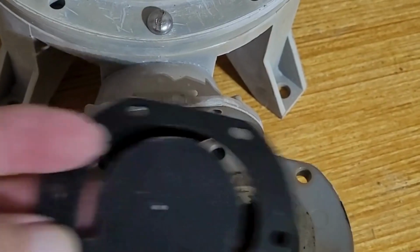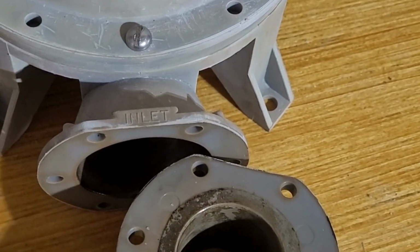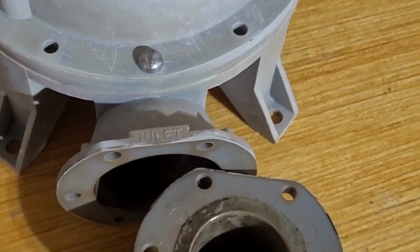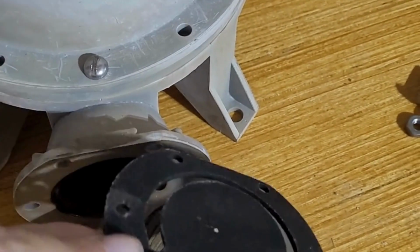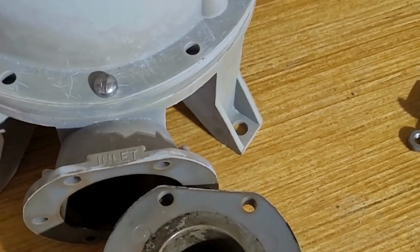All right, so I need to mark this so that I know exactly which way it goes up. It may not matter, but I don't want to take a chance. So I'm going to clean this up first, and then I'm going to put my new unit on and just put it back together.